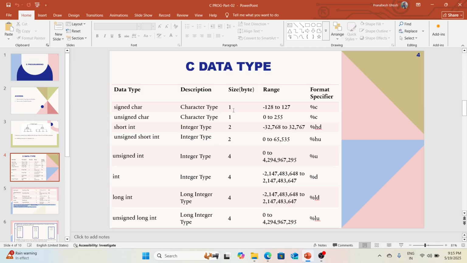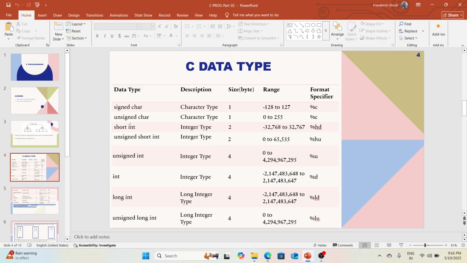It is 1 byte. And what is the range it can hold? Minus 128 to 127, and we can print the value of this signed char data type with %c.